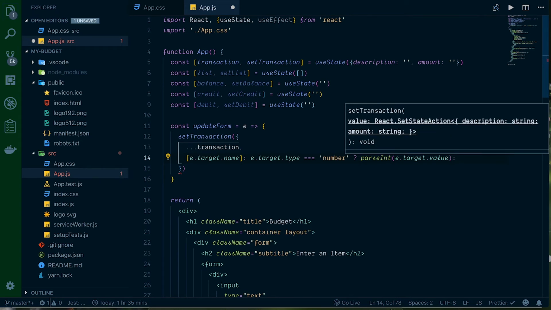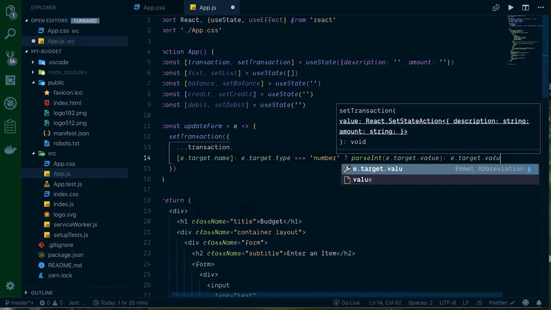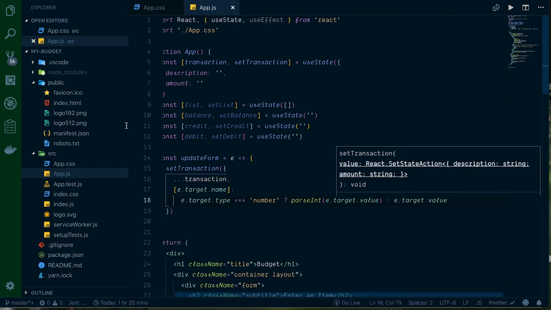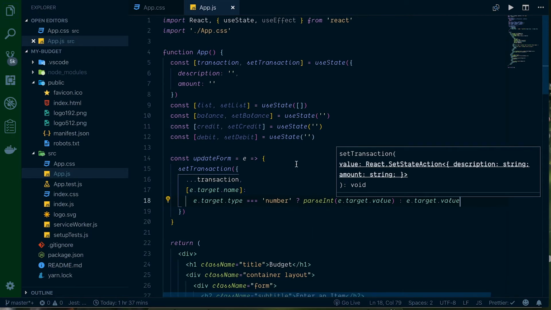Otherwise, if it's already a number, we want e.target.value without parsing it.